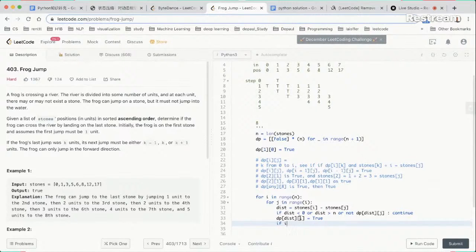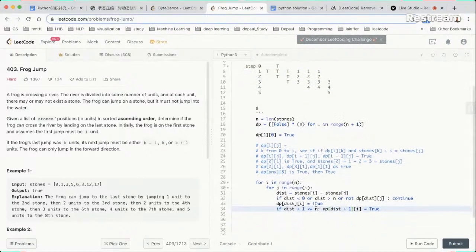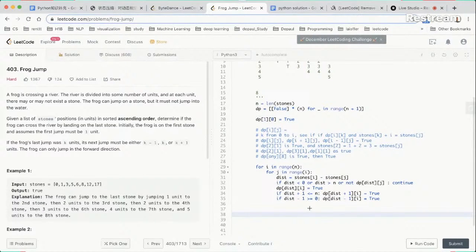Then we check if dist plus 1 is smaller than or equal to n, then dp dist plus 1 is also true. Then the minus 1 is greater or equal to 0. Okay, so, right.